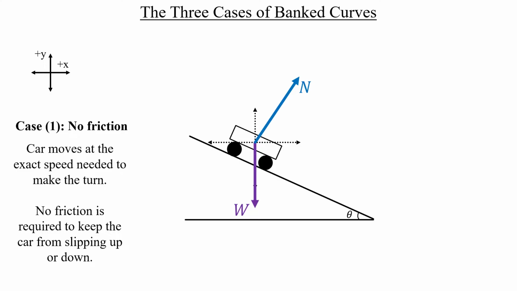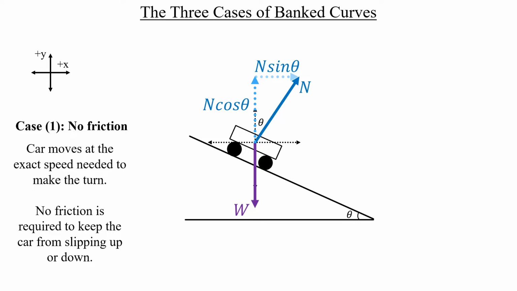Instead, we're going to break the normal force into components with the angle found here. This means that our cosine and sine components of that vector will be found in these spots. A common question I've been asked when tutoring these problems is, why are we putting the angle here? This seems a little weird after all the ramp problems where we typically had an angle located down here, right? Well, when we put the angle here, the cosine portion is going to balance out the car's weight, which will keep it in contact with the curve as it goes around.